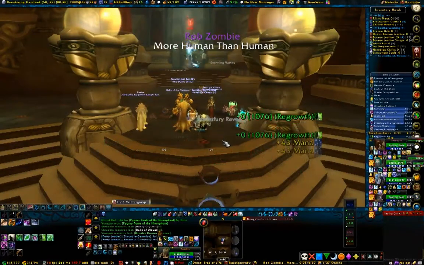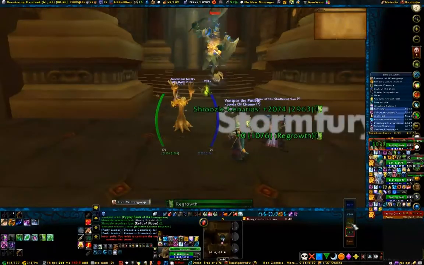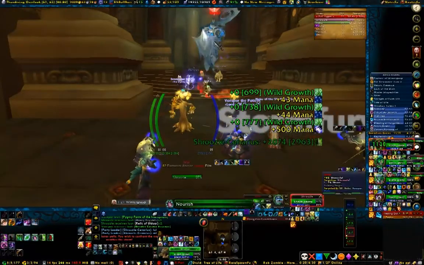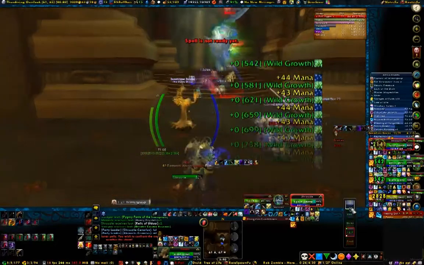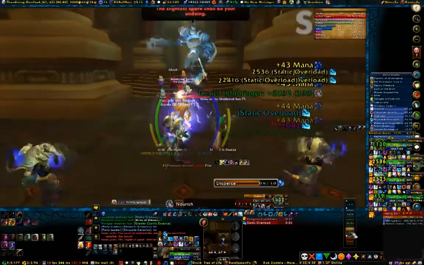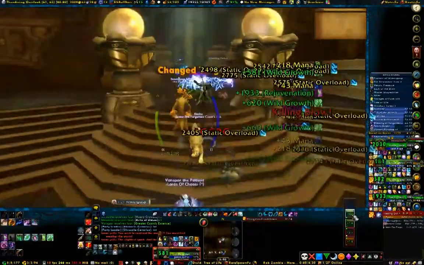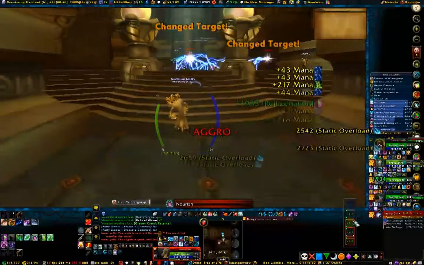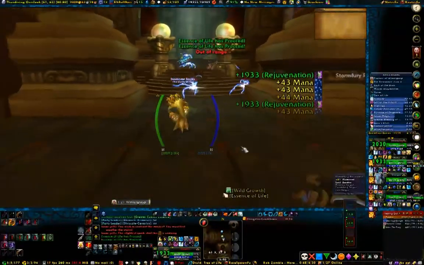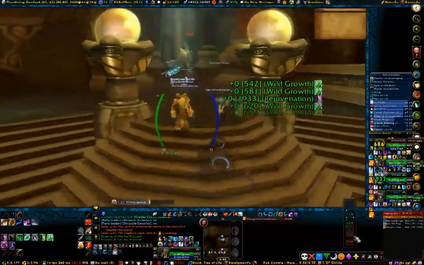Come to the third boss, and the third boss is pretty straightforward. He's a simple tank and spank, but he has a small twist. Two things he does. One, he puts this overcharge on someone, as you can see there. If you get a static overload, if you're too far away, or I can't remember exactly how it works, but it's not a huge deal. You shouldn't have a problem with it if you've got a good healer.